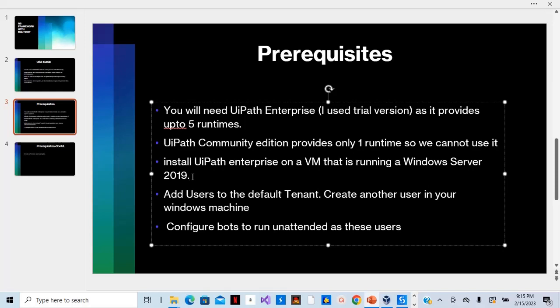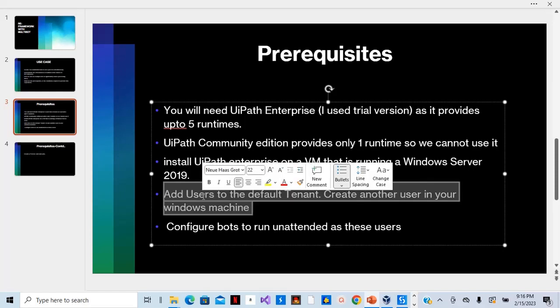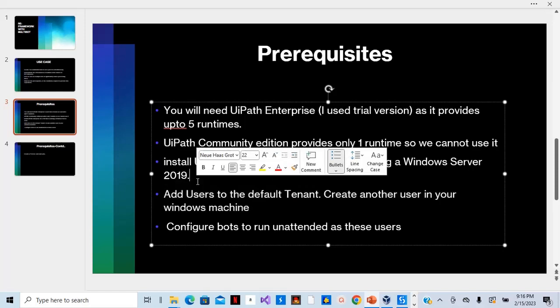So you have to run a virtual machine. It could be either on your own desktop, or maybe a virtual machine on some other cloud like Amazon Web Service or anything. That's your wish.